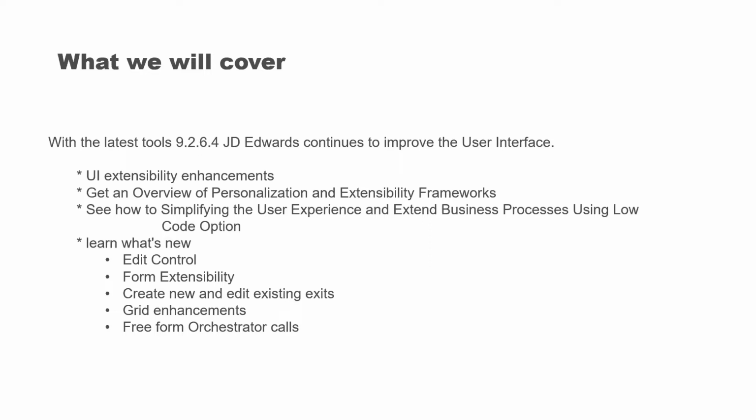There have been a lot of grid enhancements, easy to do things like associate the description within it, bring out hidden fields that you couldn't see before, and then setting of how many rows can be set to that form extension. And then the newest one, which I'll hit a little later on, is a free-form orchestrator call.